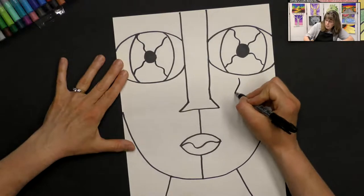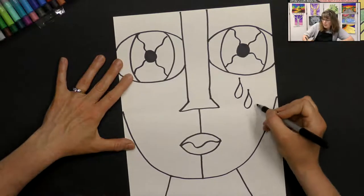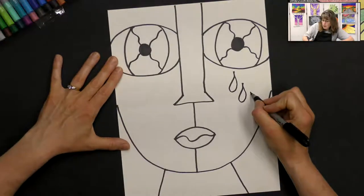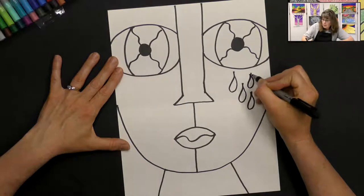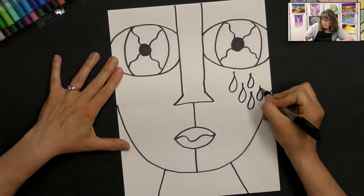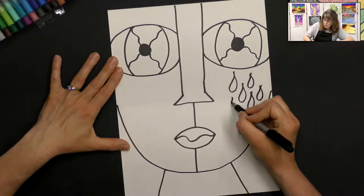I might draw some tears coming out the eye, but in a pattern. A pattern is something, a shape or a line that repeats itself. So you see how I'm repeating it? There we go.